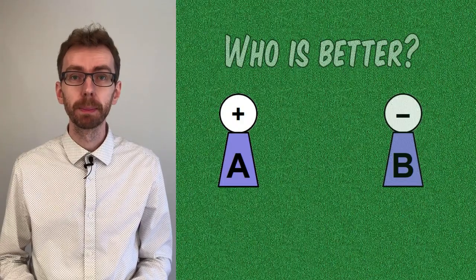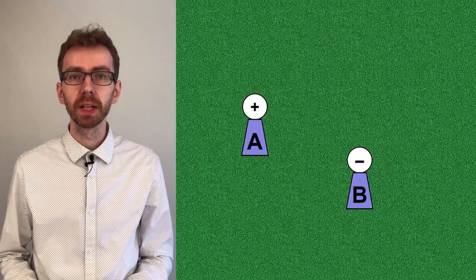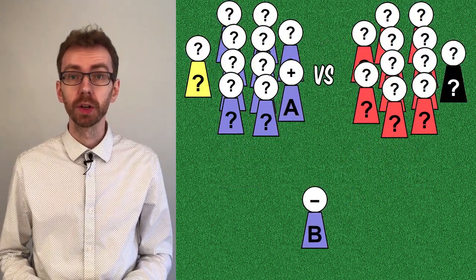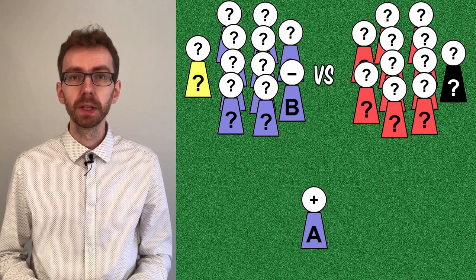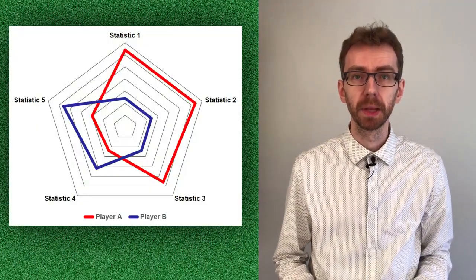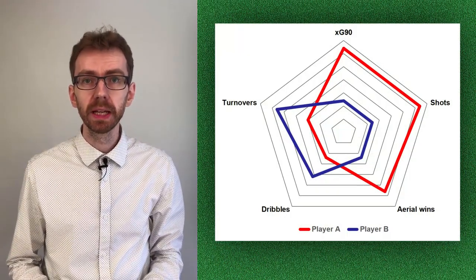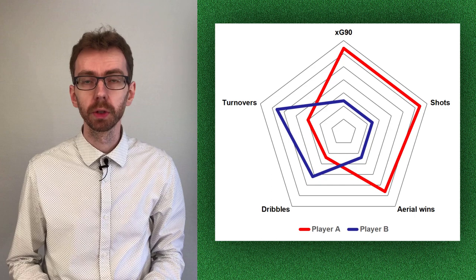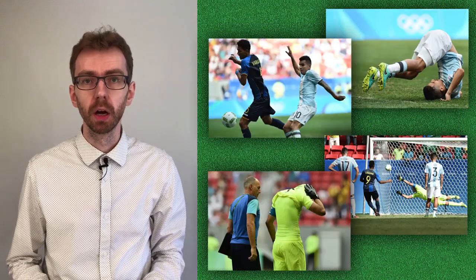Let's start by considering the purpose of plus minus ratings. In team sports it may be difficult to evaluate the contribution of each individual player towards the achievements of the team as a whole. This is particularly true in fluid innovation sports such as football. Some simple statistics can be used to compare players, such as the number of goals scored, the number of assists, the number of successful passes, dribbles, tackles and so on. However, these statistics only capture a small part of the total contribution of a player. Are there ways to capture a more complete picture of a player's contributions?